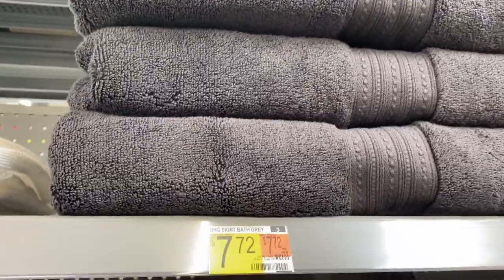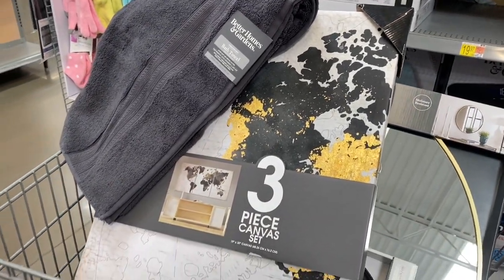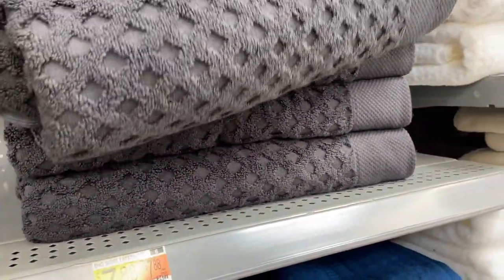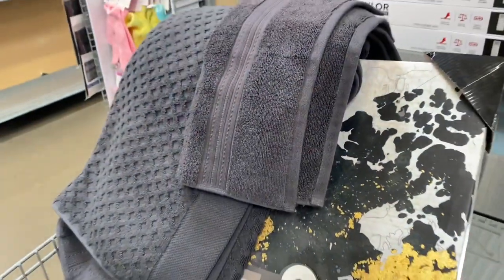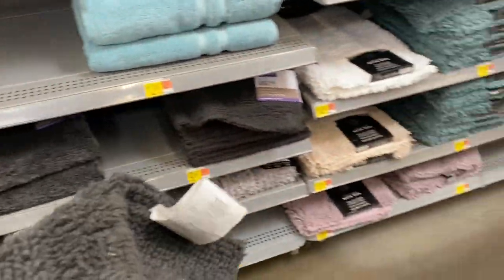Now, I will caution you, I did purchase them quite a few years ago for our daily use towels, and they just didn't hold up very well in the wash. They did as far as holding together, but the color faded and completely changed very quickly. So for display, they're beautiful towels, but for everyday use, I just feel like they don't hold true to the color. They may have changed their product since then, but I just wanted to let you know, if you are going to choose a Better Homes and Gardens towel, maybe try a washcloth or a hand towel for a little bit. See how it does as far as the color staying. If it stays, then I would say go for it because they are really nice towels.